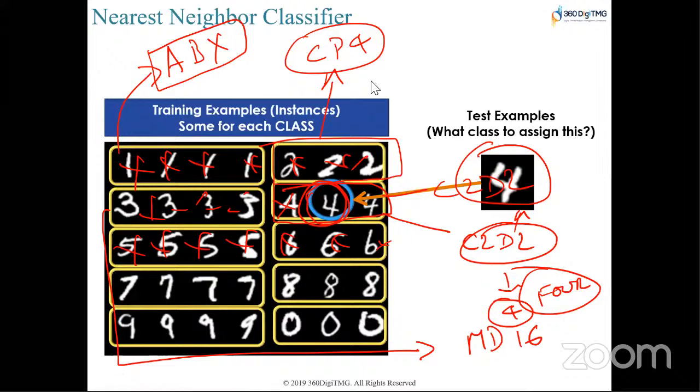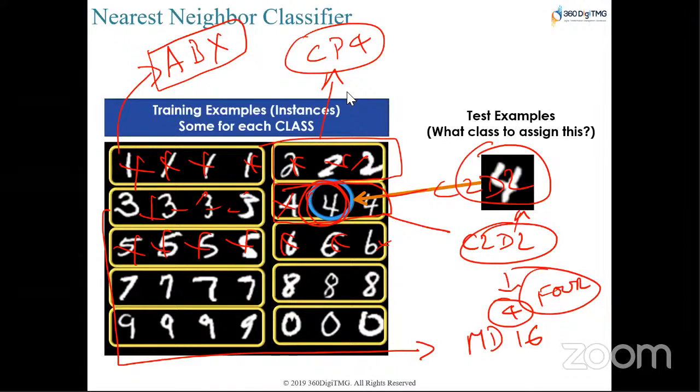So what we have here is a scenario of multi-class classification. In yesterday's class, we wanted to classify the data into only 2 classes, which is ham and spam. So it was a binary class classification.